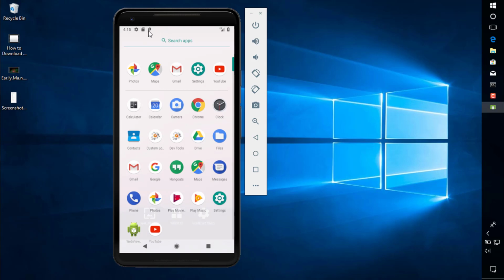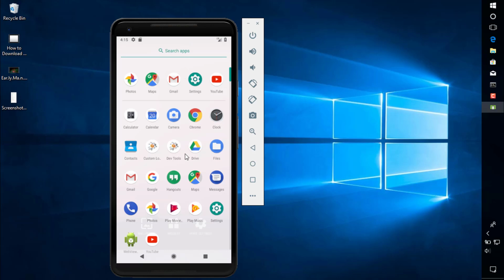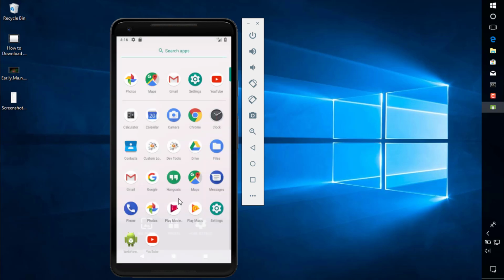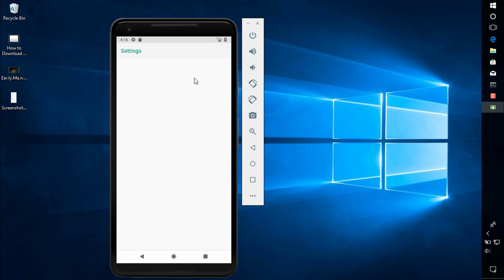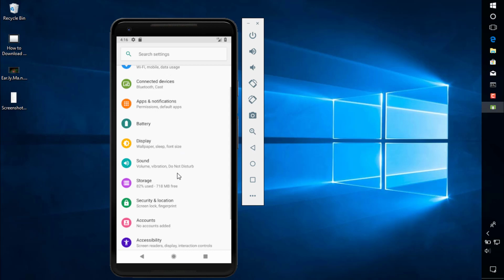Now on the top you can have a look, P, which means Android P. So you can browse here and there, use whatever you want to do. For now, I don't know, my computer is working too slow. I don't know what the reason is. Let me show you that it is actually Android P. I'm going to open up the settings, and then scroll down to the last option.